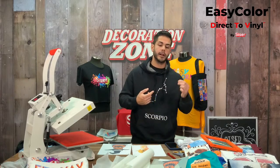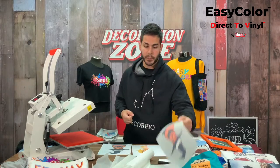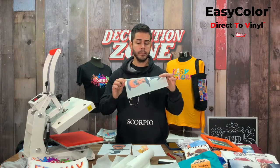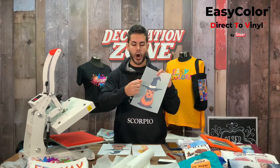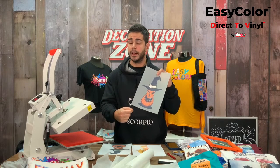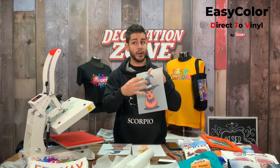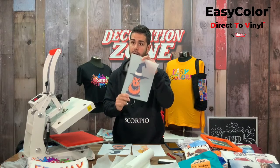The other thing I need to stress as well, for those that are contour cutting and using mask, this product is extremely thin. It's very, very thin. So when you go and you cut it on your vinyl cutter, if your force on your vinyl cutter is too great, you could cause the edges of your transfer to actually pierce into the groove of your cut line. So if you're cutting and you're like, oh yeah, cut fine, it didn't cut all the way through, it weeded fine, it doesn't mean that, because this product's so thin, the edges didn't get pinched into the backing of your EasyColor.